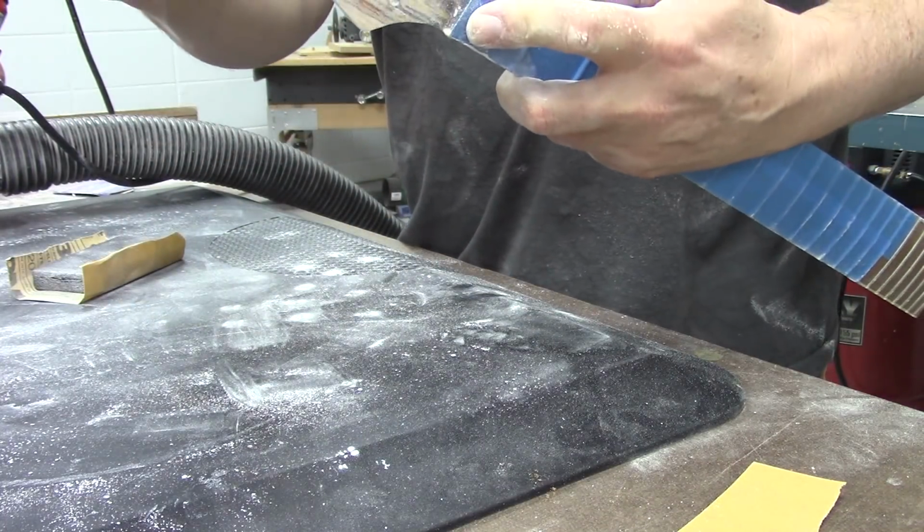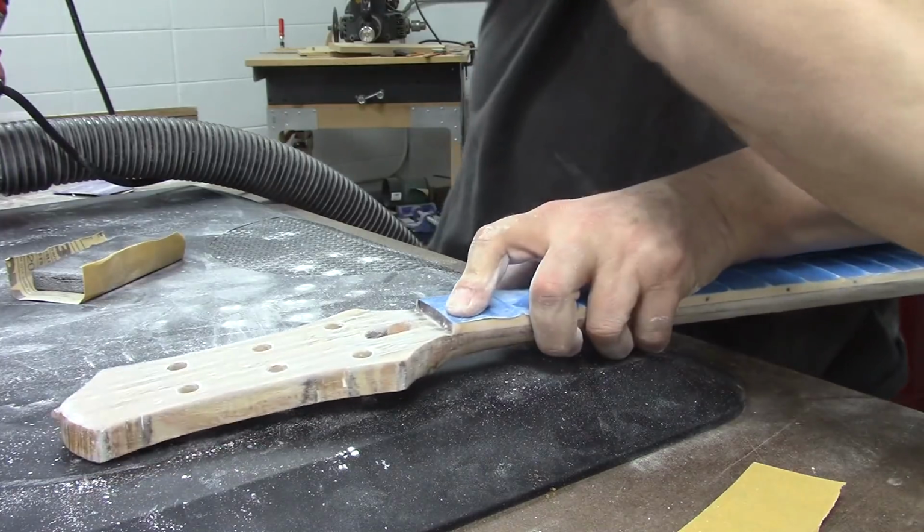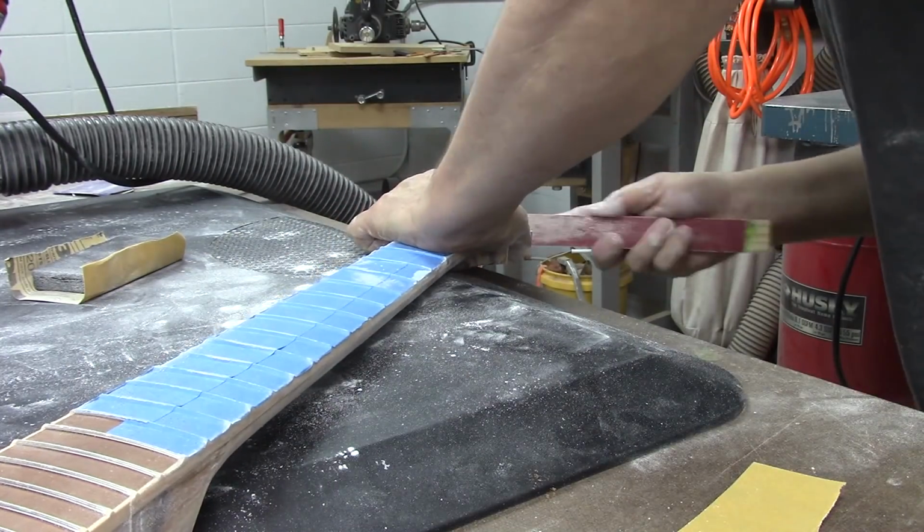That big blob of sealer right there. You're going to have to rasp it off.